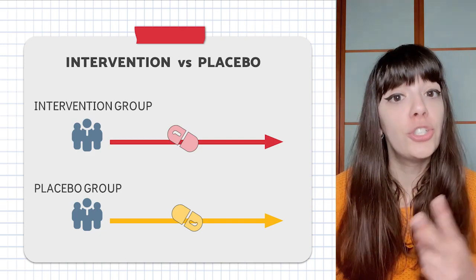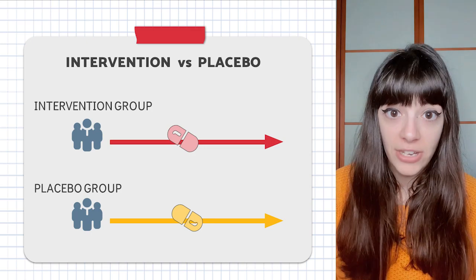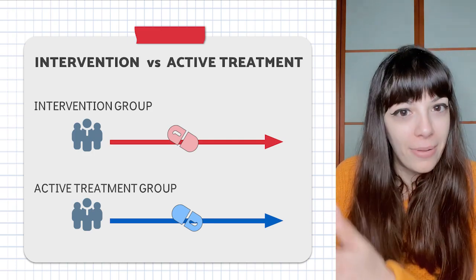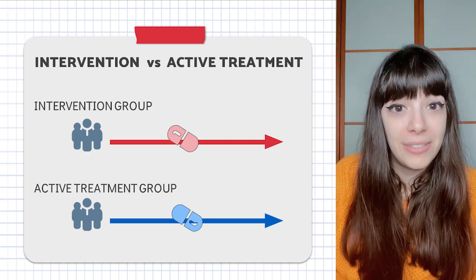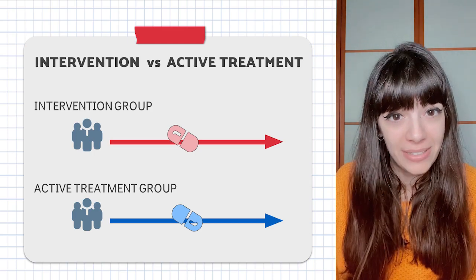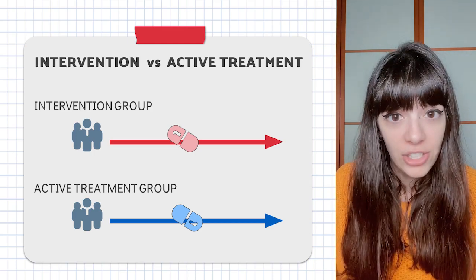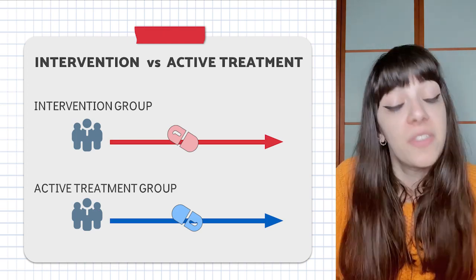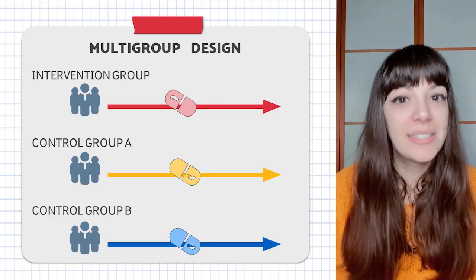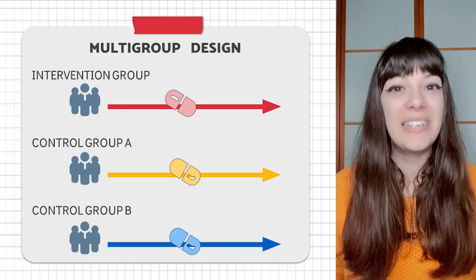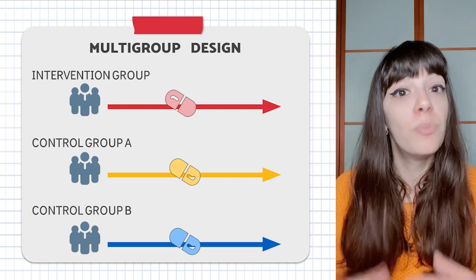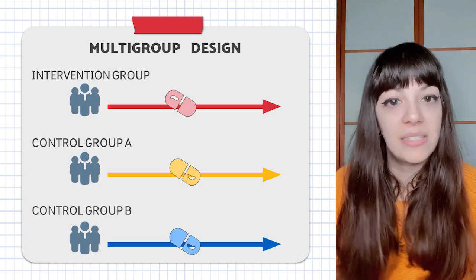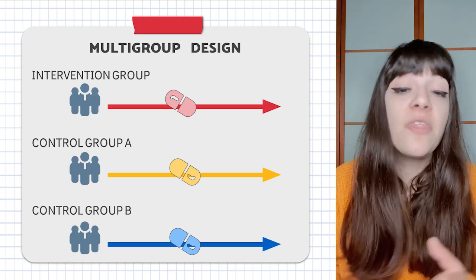Patients are divided in two groups, one taking the experimental intervention and the other one receiving placebo. The situation is very similar for the parallel design, where we compare the experimental intervention versus the active treatment. Patients stick to the assigned intervention. So the only difference is that instead of placebo, the control group receives the active treatment. The last parallel design with one independent variable is the multi-group design, where we can have more than two groups. We have one independent variable, of course, which is the experimental intervention assigned to one group, and then two control groups.